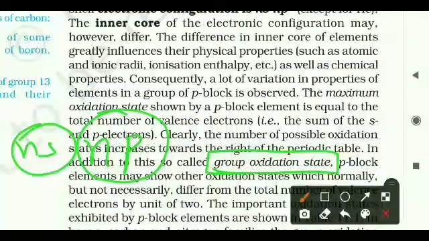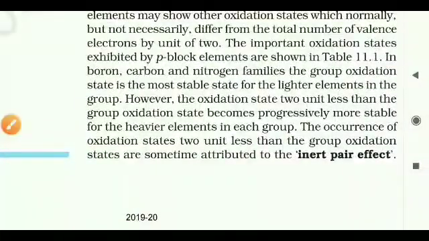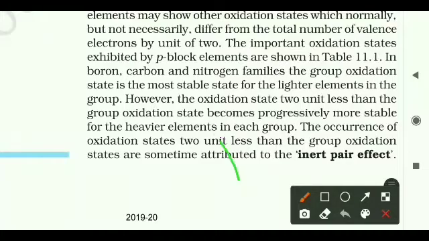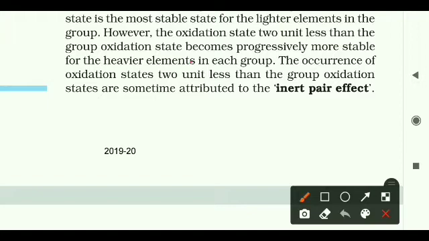And one more thing which we have to know, p block elements can have a tendency to show two types of oxidation state basically. One type of oxidation state, as I have told you, is the group oxidation state or the combined oxidation state, we can say, in which the valency electrons of s and the valency electrons of p can combinedly be counted. And one more thing, some of the heavier elements of p block have a tendency to show 2 units less than the group oxidation state, and these elements are the heavier elements basically.